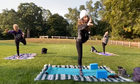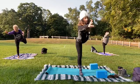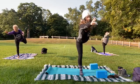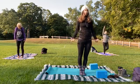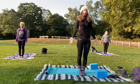Big breath in. Long breath out. Big breath in. Long breath out. Gently come back. Find your mountain pose. Breath in. And exhale.